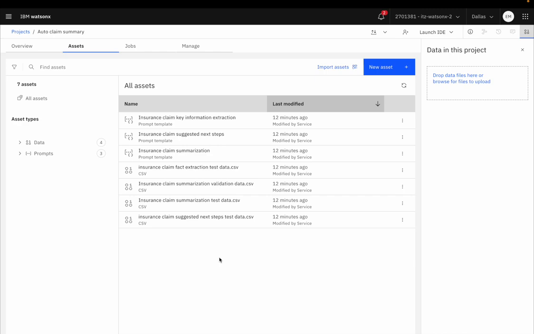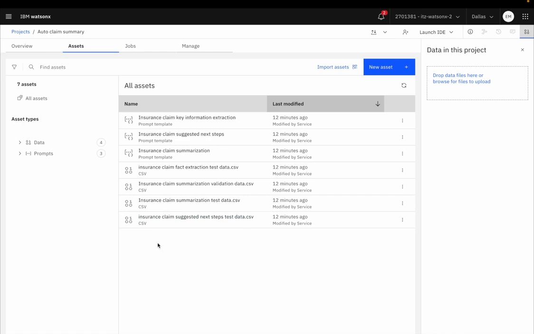I can associate this with different services. I can connect it to databases, data services. I can create Python notebooks in here, AutoAI experiments, a whole host of tools in here that we're not really going to have time for. Just know that this is a centralized place for people to come and collaborate on data science projects.